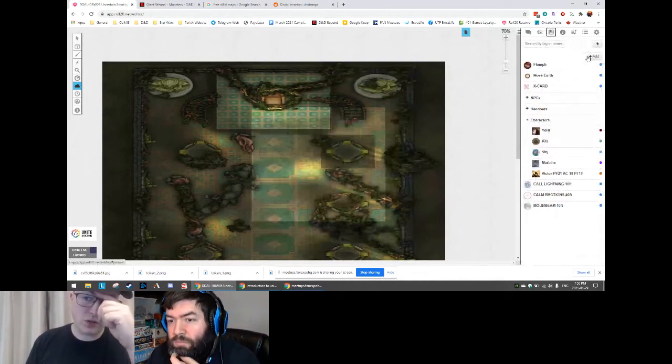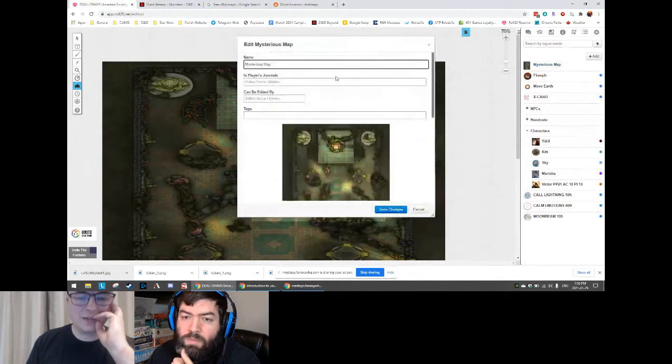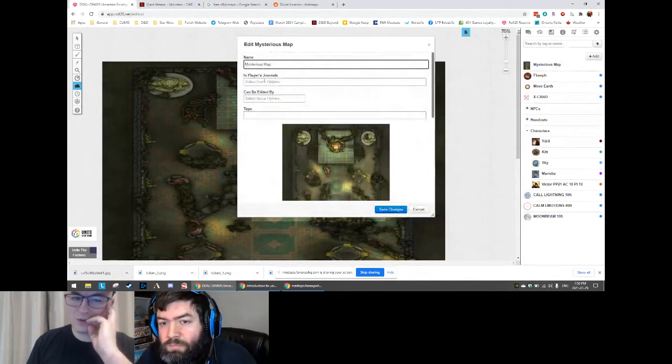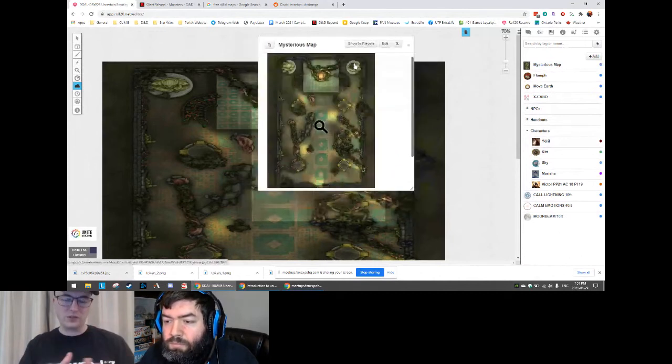Remember, if you look on the journal and you don't see the blue dot at the end, nobody can see it. Or if you don't see a dot, because you can control when you click edit exactly whose journal it's in. So you can say it's in everyone's journal, but that doesn't mean they can edit it unless you give them permission to. The other thing is you can then click show to players, and that will force this handout to pop up in the middle of their virtual tabletop.